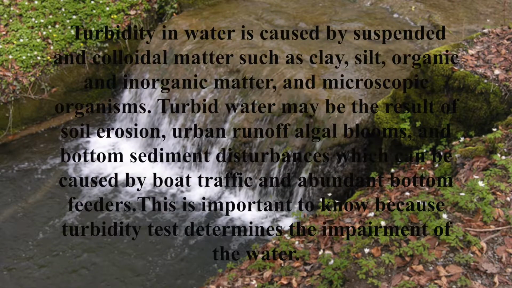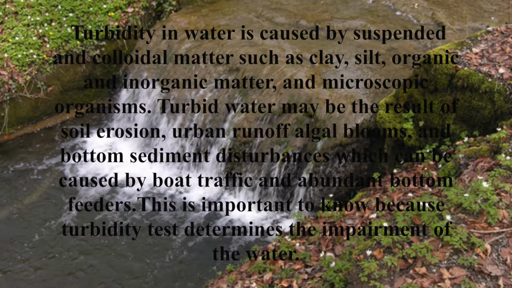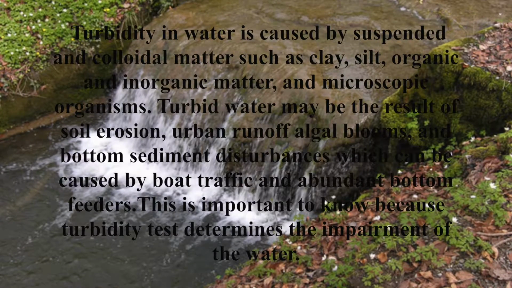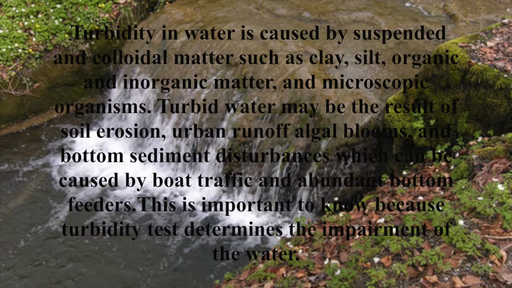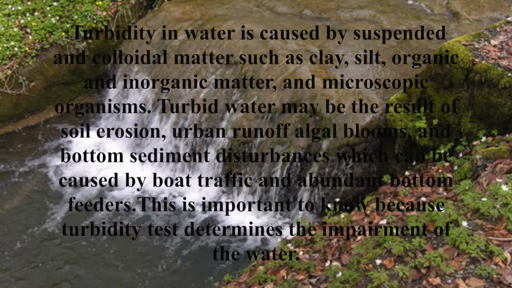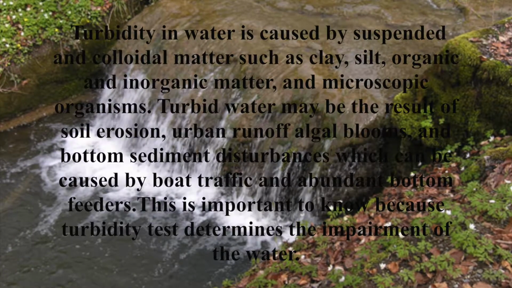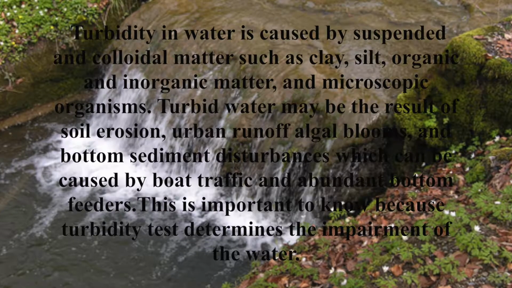Turbidity in water is caused by suspended and colloidal matter such as clay, silt, organic and inorganic matter, and microscopic organisms. Turbid water may be the result of soil erosion, urban runoff, algal blooms, and bottom sediment disturbances, which can be caused by boat traffic and abundant bottom feeders. This is important to know because a turbidity test determines the impairment of water.